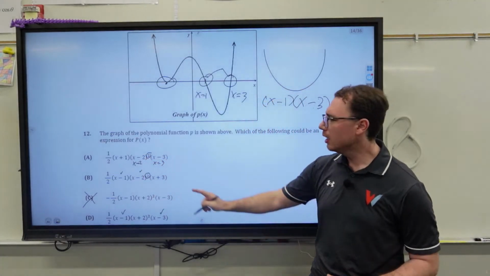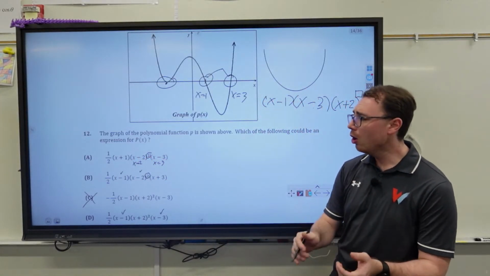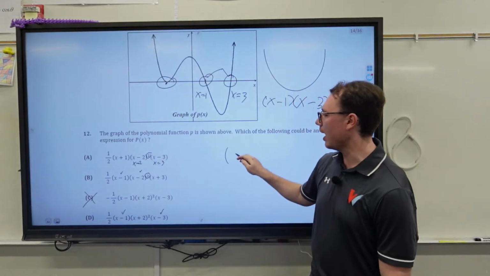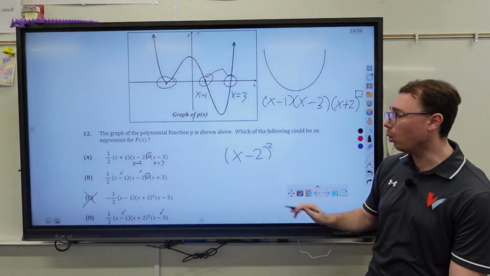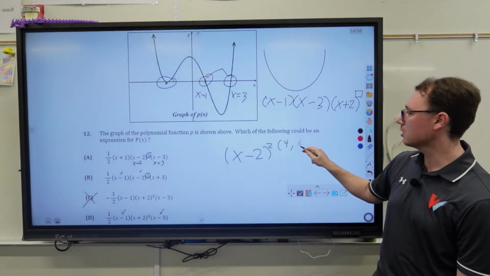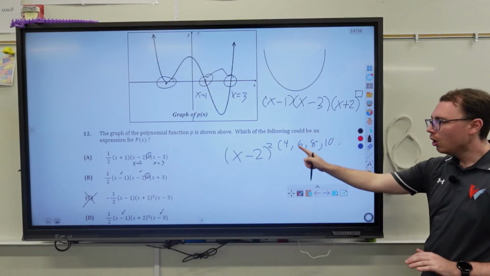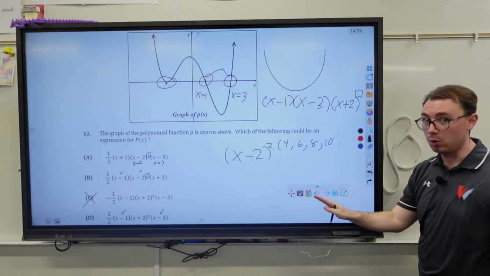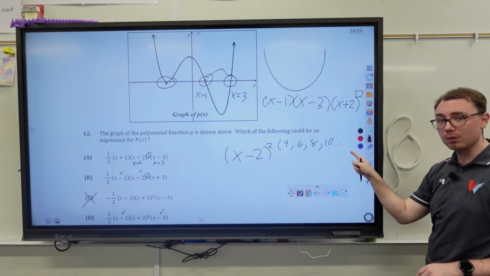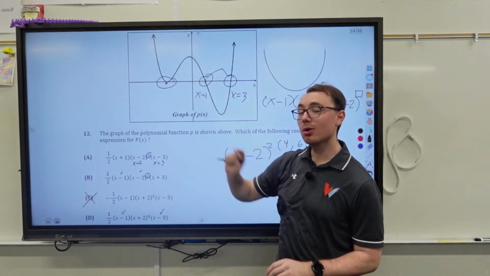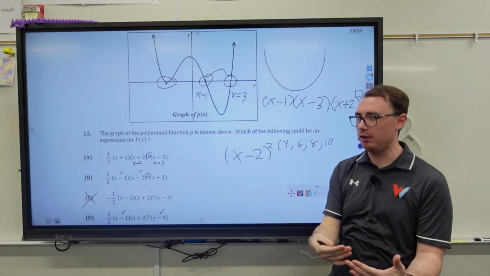What does it mean to have some binomial with a square specifically? Well, if we're given any of these problems where we have like an x minus 2 squared, or to the 4th, 6, 8, 10, anything that's even, these roots here don't cross the x-axis. Rather, these even roots here just kiss or just touch the x-axis from whatever direction it's coming from.